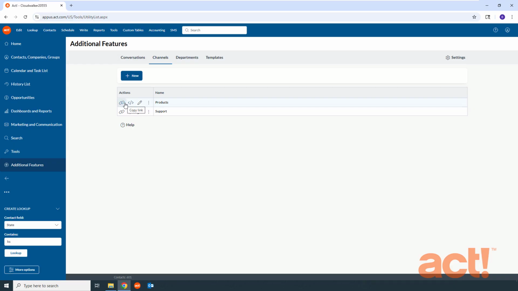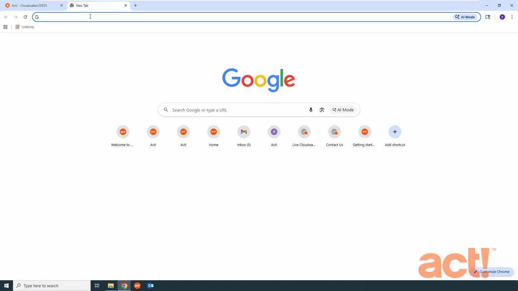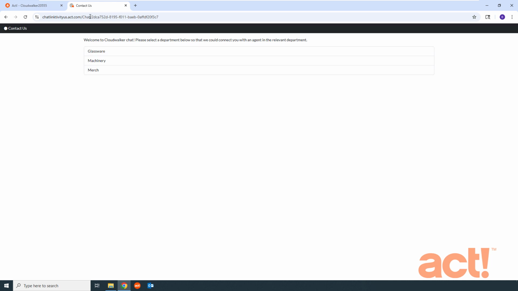The easiest way to give chat access to your customers is to click the button on the left, the Copy Link button, and then share that URL with your customers. Then, when your customers click this link, a web page will open up containing your chat channel. But even though this will get your customers to your chat channels, this isn't exactly embedded in your website. So let's try something different.